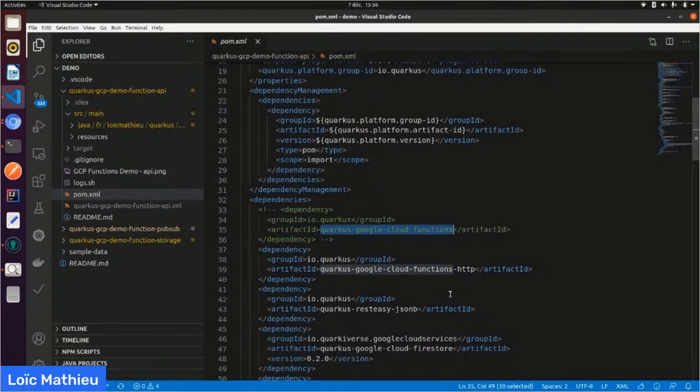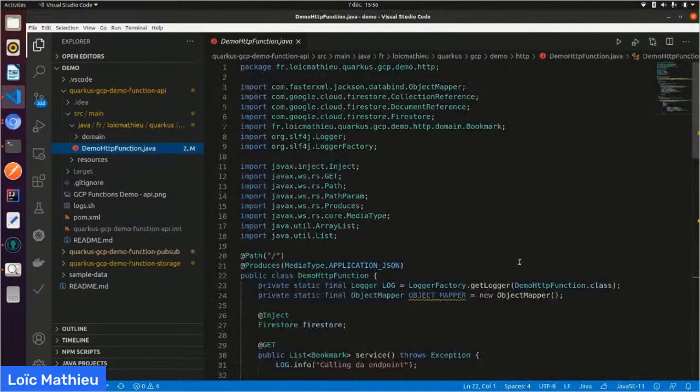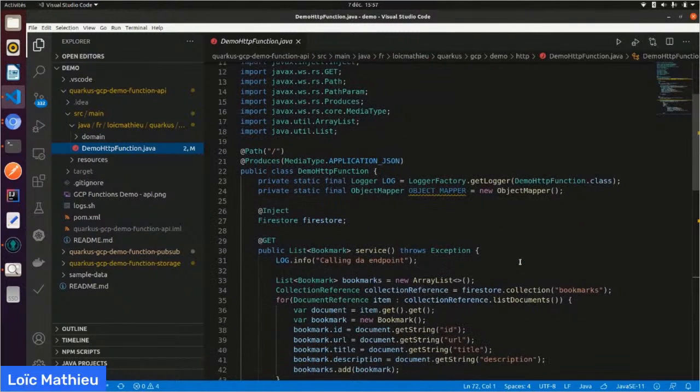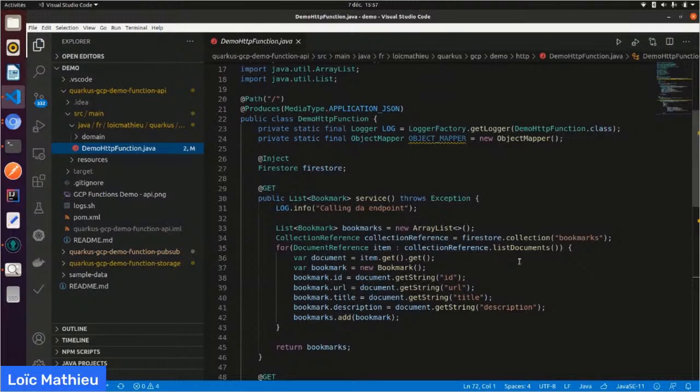So you will be able to implement your function as a JAX-RS endpoint, as a reactive route, servlet, or Spring Web MVC controller. So here I choose to implement my function as a JAX-RS endpoint.